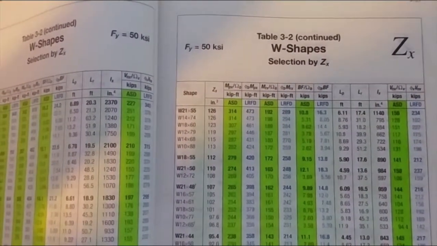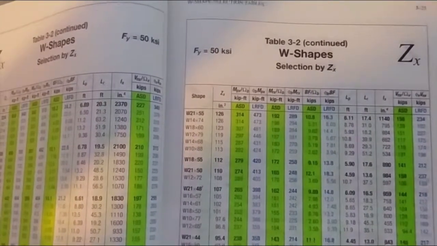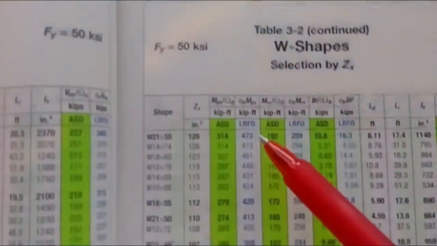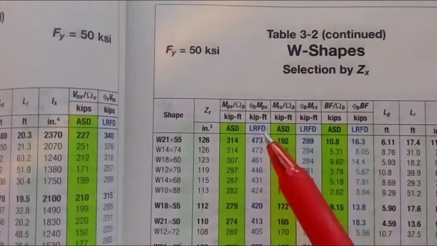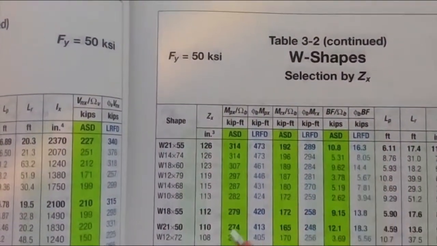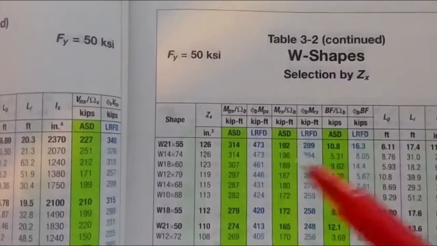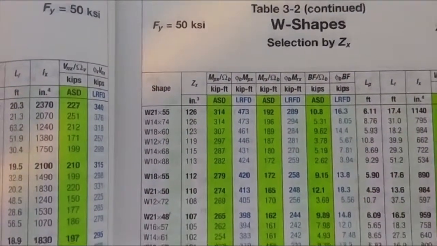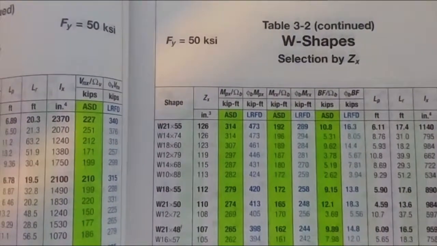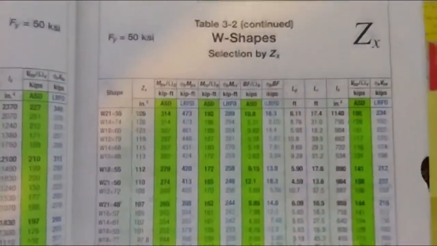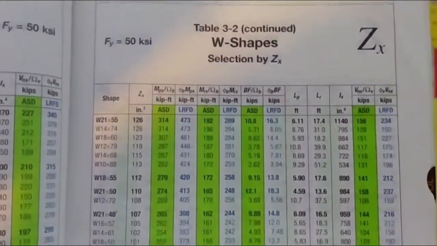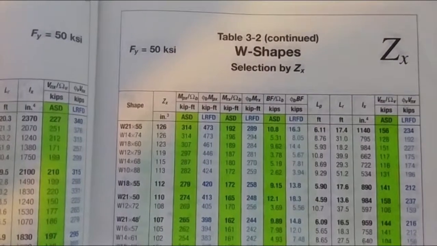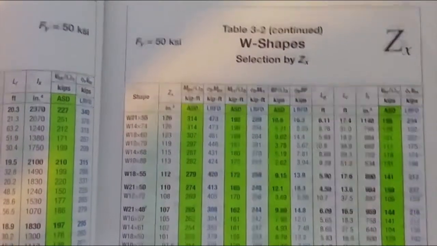Plastic meaning that you get to use your Z section modulus as opposed to an elastic section, which is your S sub X. But we'll go into that with some examples in some videos later down the road. But for the meantime, if you're just running some really quick numbers and trying to initially get some steel sizes, flip open to this table. And they have, as you can see, both quantities for ASD and LRFD. So that's really nice. It doesn't matter. With steel, you can design in any load combo that you want, whether ASD or LRFD. So no need to choose. They're both equal.